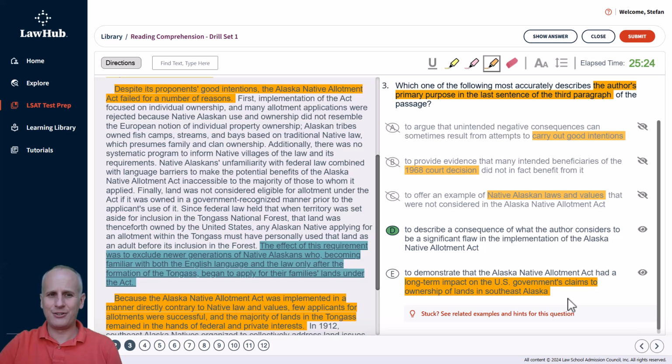So this is your approach for specific purpose questions. You'll want to read at least a sentence above and a sentence below that term or location referent. Predict broadly what you think the answer should be, and then cross-check your answer choices, highlighting reasons each incorrect option fails to match your prediction.